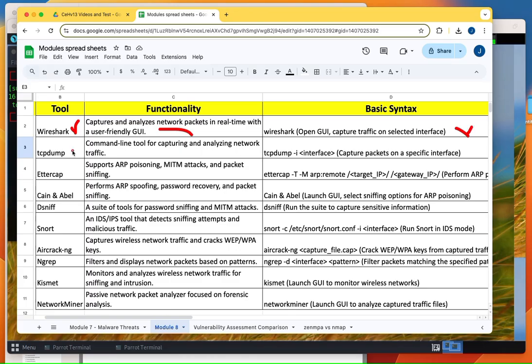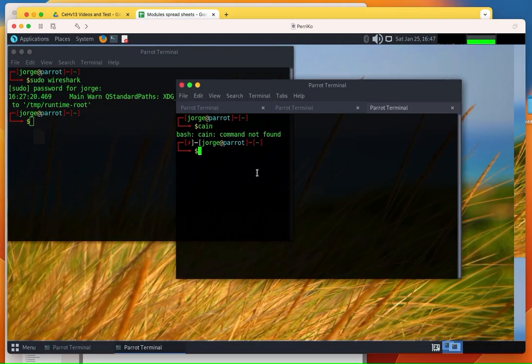Then you have tcpdump, which is similar to Wireshark, but the main difference is that it's command line, whereas Wireshark is GUI based. And for tcpdump, yes, you do have to know it and memorize some of the syntax. Let me show you right here in the terminal.